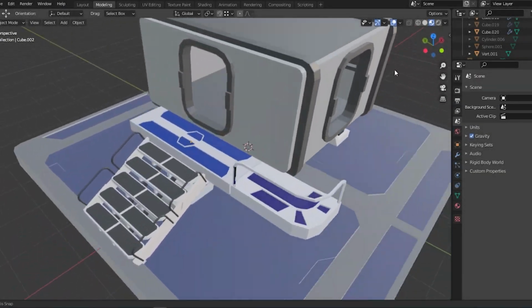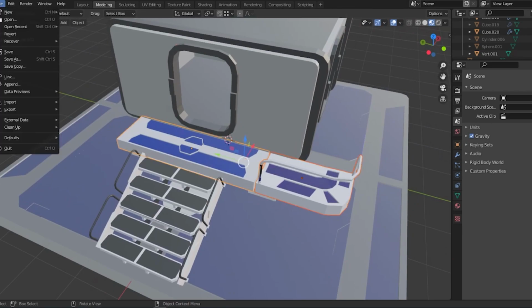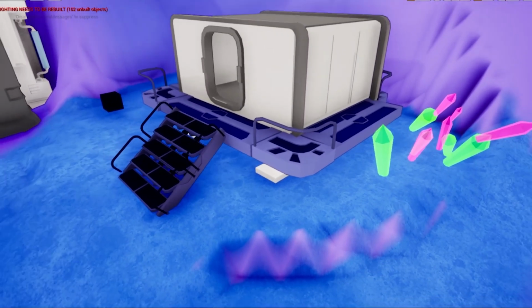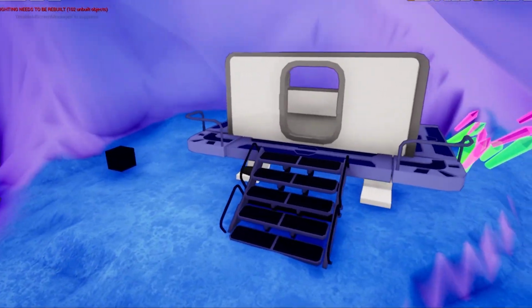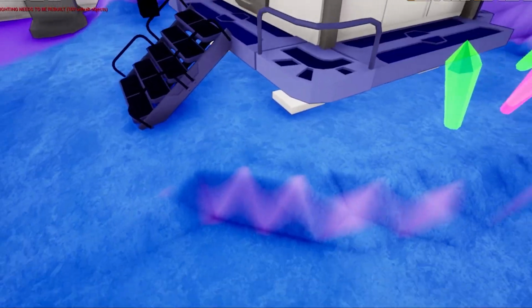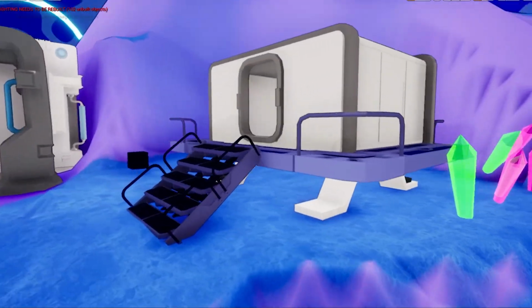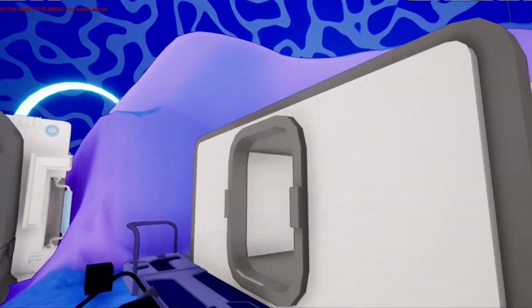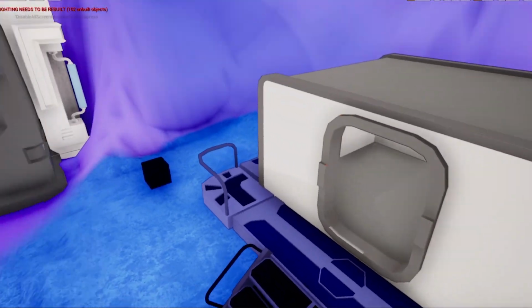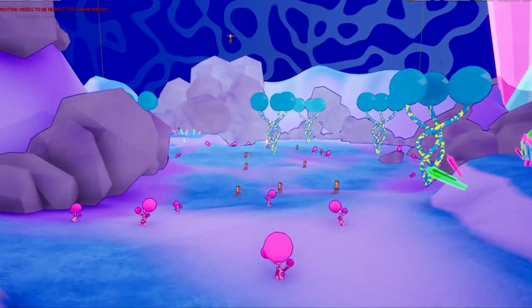Okay, so everything is done. Let's put them in the Unreal Engine and see how they look. So there we are. I colored them a little purplish because it matches the theme, because the ladder was purplish as well. I also made a little place here so that we can put our house properly, because there was no place before and we could not put it. And ignore this black box for now.